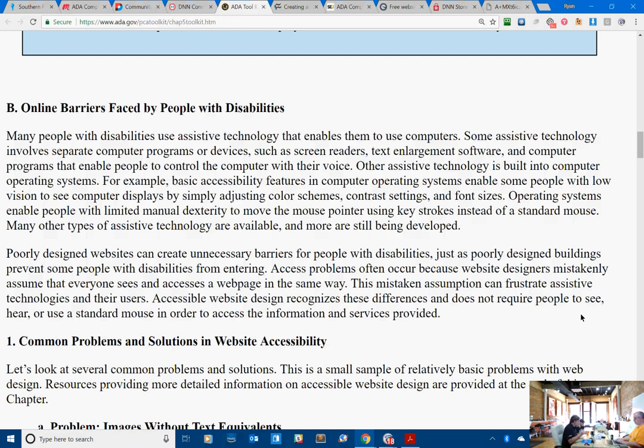So that's where I'm going with my question: who needs to worry about this? Government institutions, and agencies that work with or are part of or are doing services for government agencies. That's a given. You can imagine that's going to be the case. But why would Target need to worry about it? Why would Target need to have ADA-type compliance? Or why would I, with a website that I have?